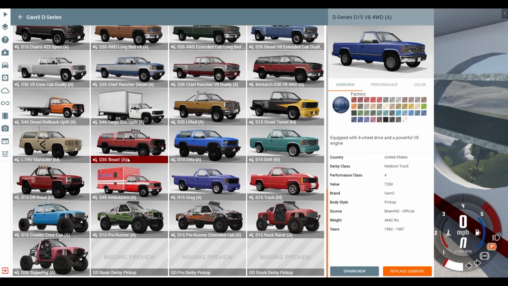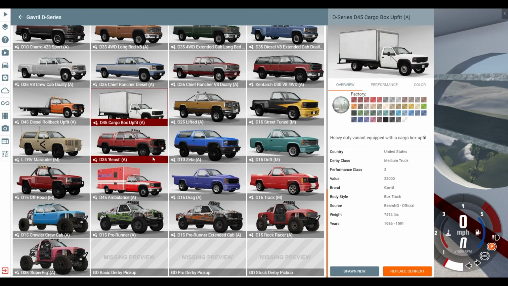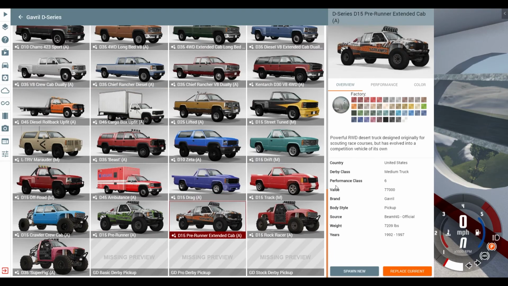Right, finally we are going to get into a pre-runner extended cab. So yeah, this is meant for tough off-roading, either in deserts or mud circuits or anything like that. It is only rear wheel drive, and it does weigh 7,209 pounds, which is slightly lighter than the box truck, but obviously I think this is going to be going faster.